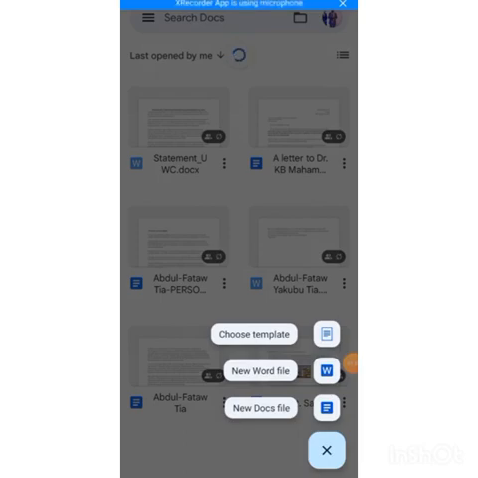Now you can see options like choose templates, new Word file. If you are creating a Word file, you can use this, or if you are creating a new document file. So for us in this case, we are going to create a new one. Let's choose a template first.